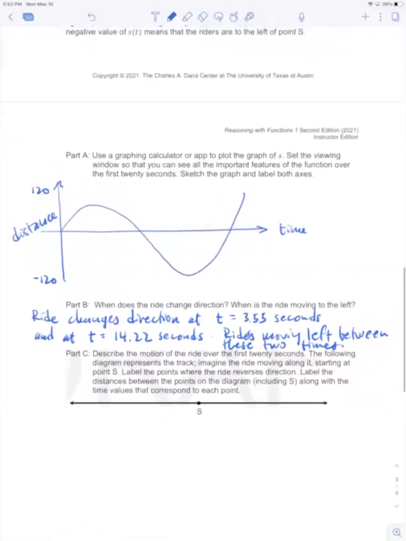If we start at S, that's going to be t is equal to 0. All right, and then we're going to be moving to the right. And then we change direction at t is equal to 3.55.